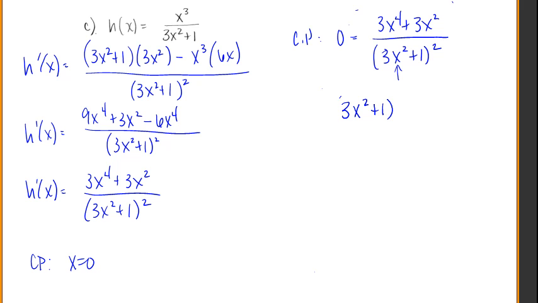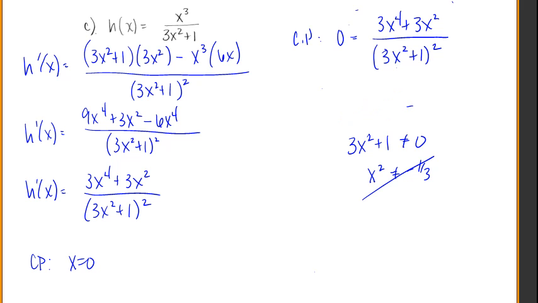Or we can sit here and even test it. We can say, okay, I don't want my denominator to equal 0, so let's finish solving it. You would take a square root of both sides and say 3x squared plus 1 cannot equal 0, and then by the time you move this around, it's saying x squared cannot equal negative 1/3. You would go about taking a square root, and again, we have to throw this out because it's going to be an imaginary number. So what we have just decided is that our only critical point for this whole system is going to be at x equals 0.